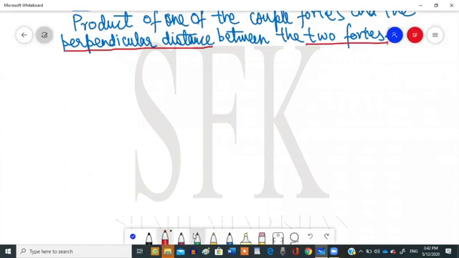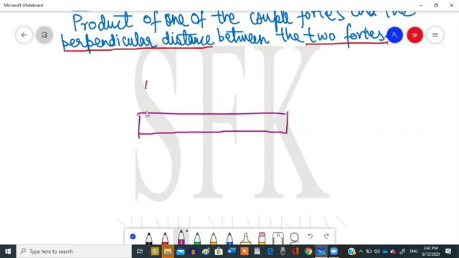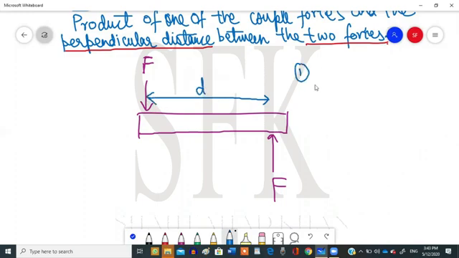Now let me ask you guys a question over here. Pretty simple though. Are couple forces in equilibrium? These are couple forces, right? Are they in equilibrium or not? Any suggestion? Do they satisfy the first condition of equilibrium? Yes, the forces are balanced. The net force is 0. What about the net torque?